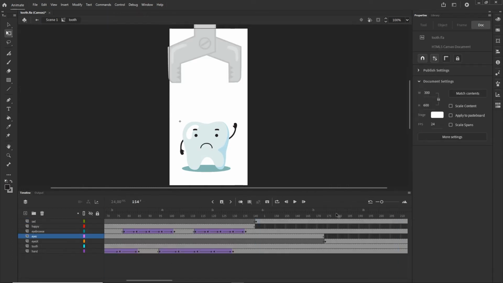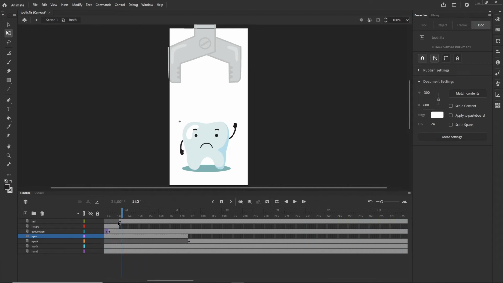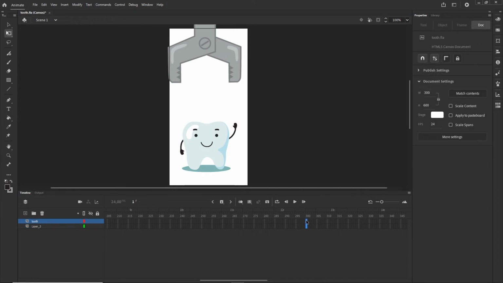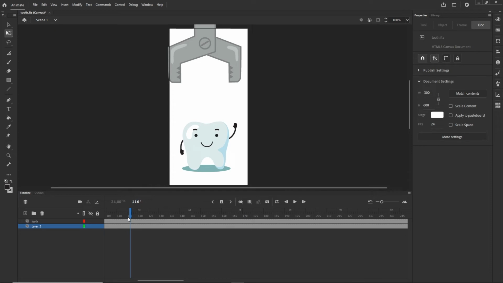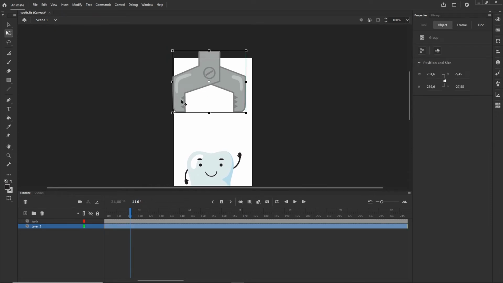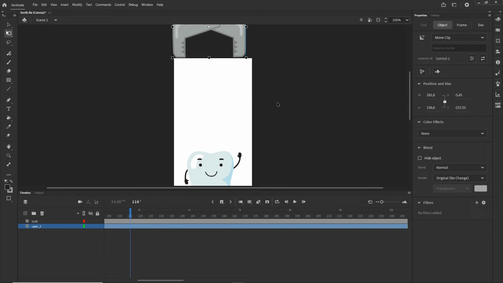So if I double click, I can see that the timeline has 300 frames, and frame 140 is the frame when I want this to touch the TIFF. So I will go to the frame 300, and I'm going to with F5 extend the timeline, and then I'm going to animate, I'm going to convert this to the symbol, so F8, and I'm going to call this symbol 2, and I will go like so inside. I will position it like so.